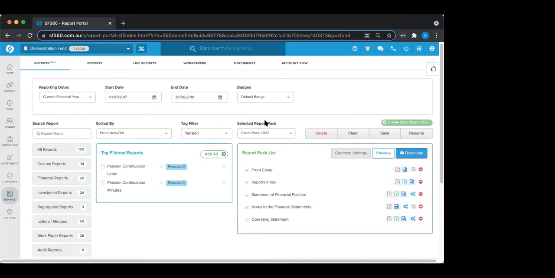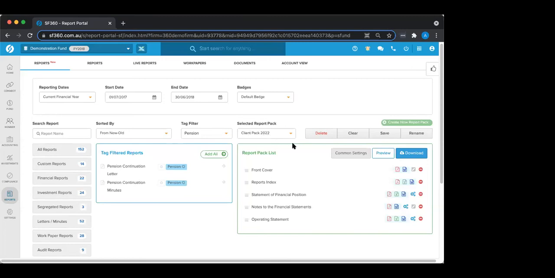So again, the firm I worked at used to have different reports for different types of funds. We used to have an investment pack that would have the investment summary, interest reconciliation report, dividend reconciliation report, and distribution reconciliation report, which would be generated and checked off before create entries and the work papers were put together, just to save having to go backwards and forwards with creating work papers and having to replace pages and change things over, which I'll get to when I talk about the work papers.